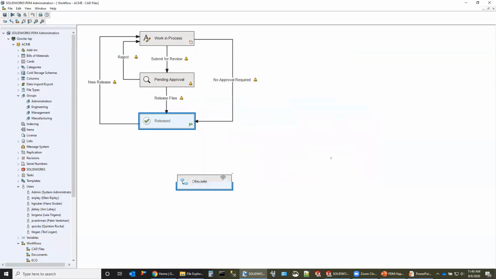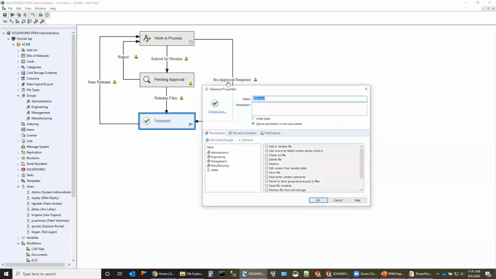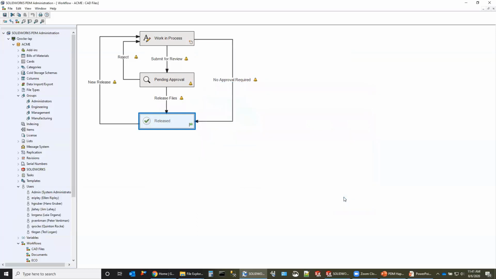The other thing the workflow does really well is we try to automate some of the things that you have to do as part of this workflow. So for example, when I release a file and it goes to the release state or approved state, whatever terminology you use, and by the way, you can very quickly change the name, so don't get caught up that it says release. We can call it whatever you call it. But when I release a file, we rev it. We stamp it as revision A maybe. We also write approved by our initials or approved date.